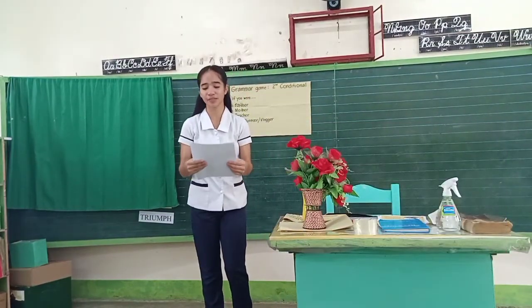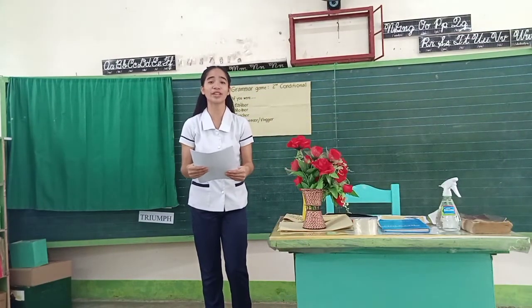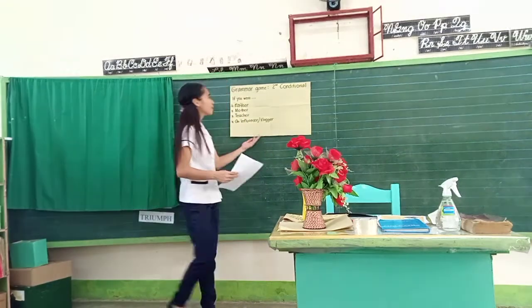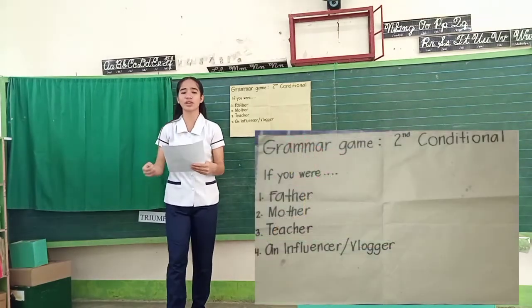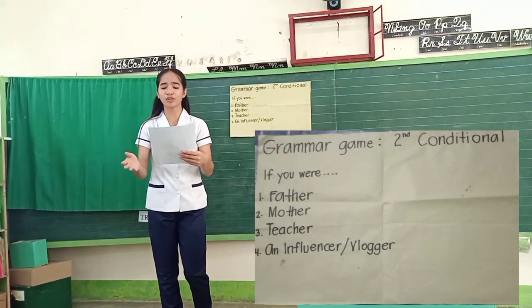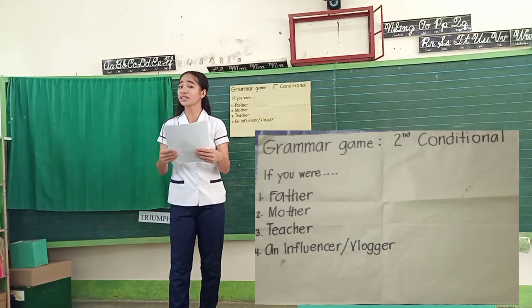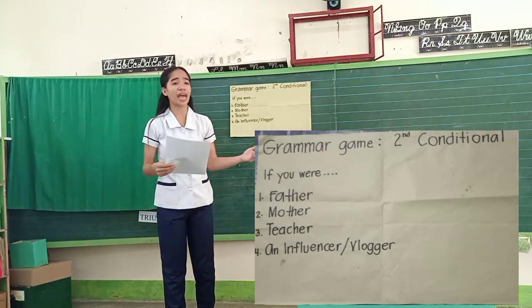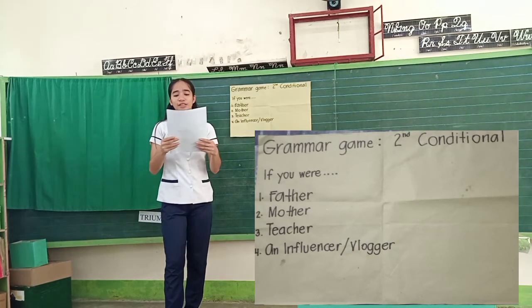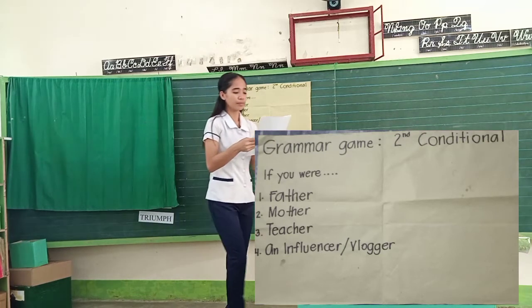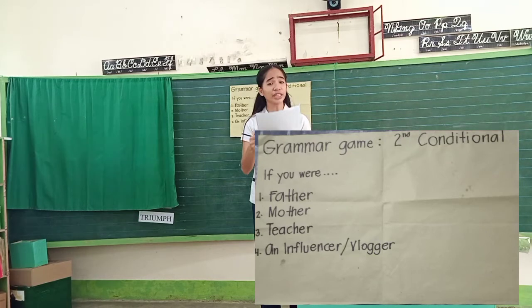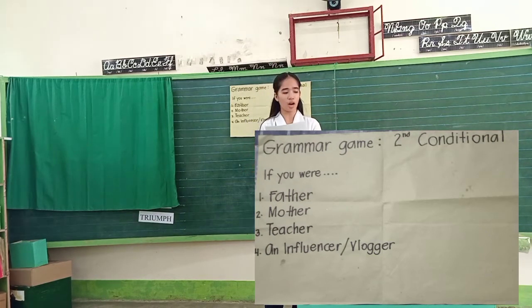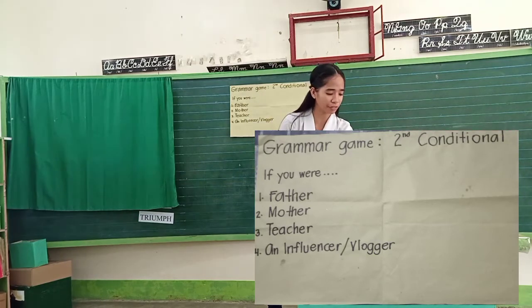So, did you enjoy your activity class? Okay, let's proceed to our grammar game. So, before our game, I will be giving you a slip of paper and you have to come up with as many alternatives as you can think of using second conditional. So, the group to come up with the most number of alternatives wins. Okay? Please get a piece of paper.